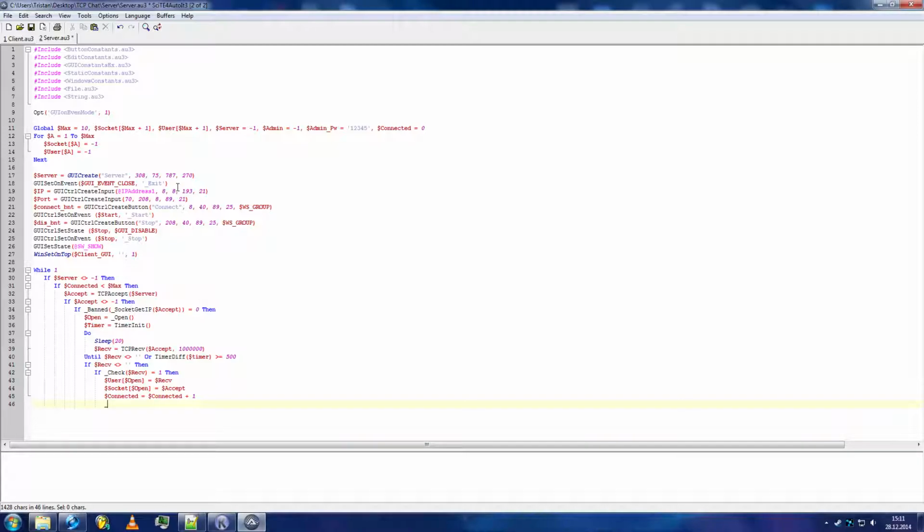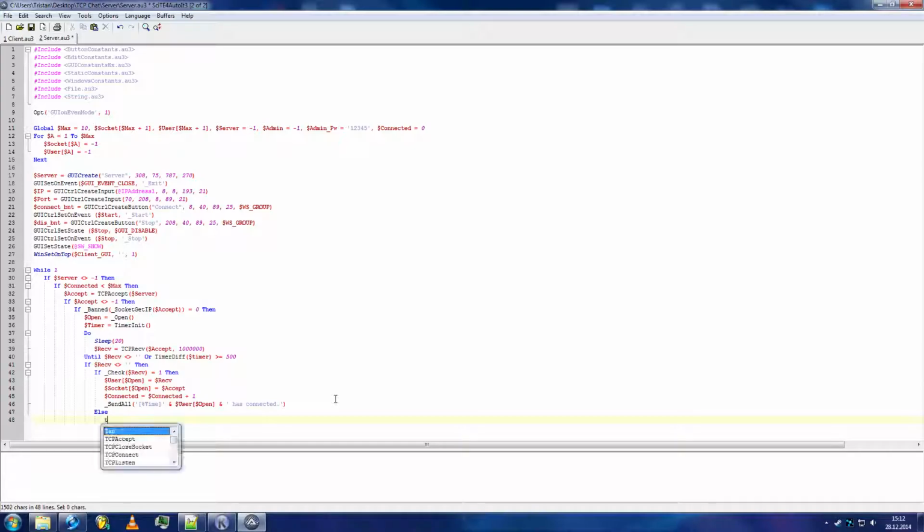So we want to send back the time the user has connected. So Trickista has connected, or whatever.